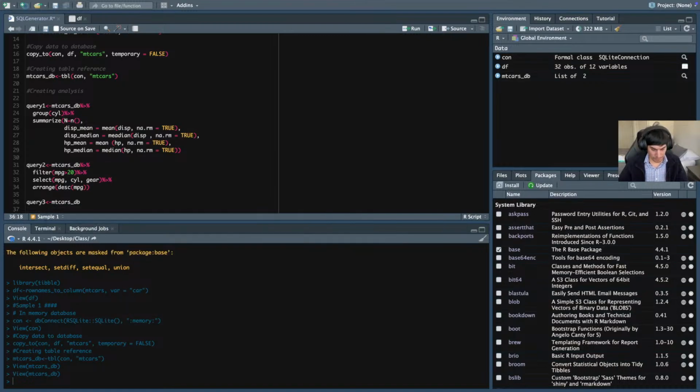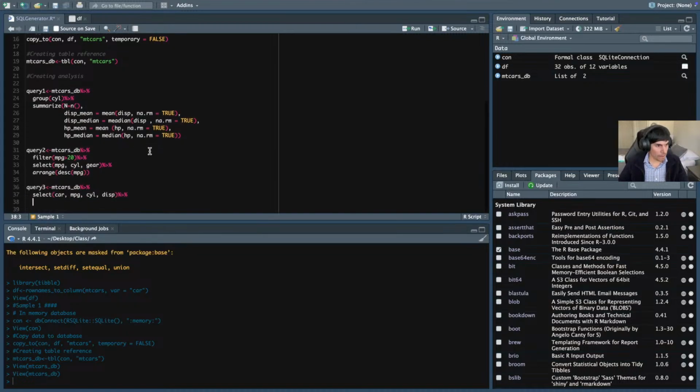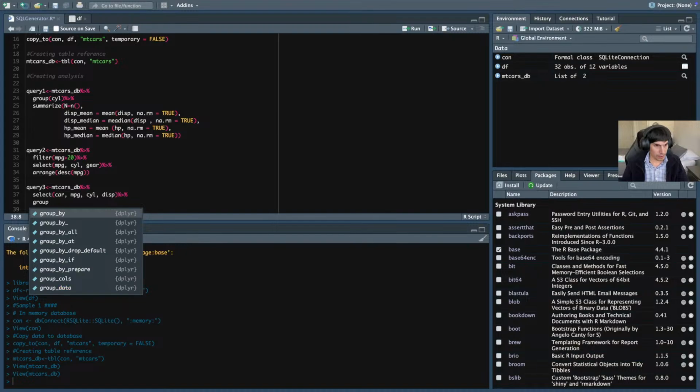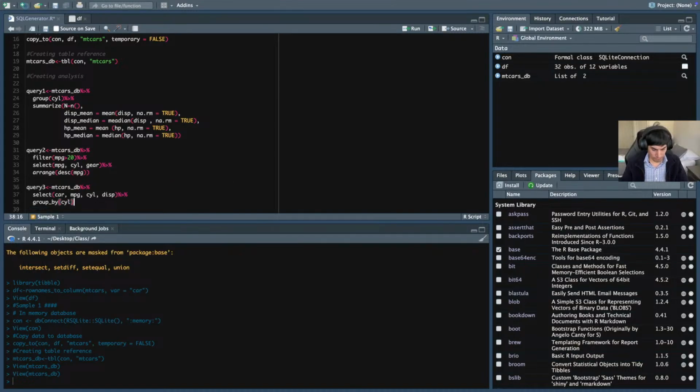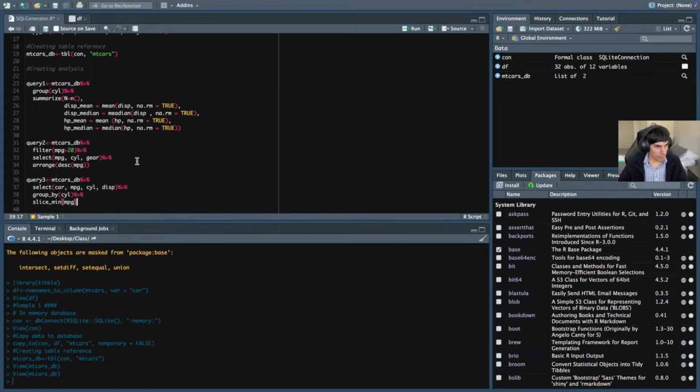Cars db, select, let's select the car, mpg, cylinder, displacement, then group by cylinder, and slice by minimum of mpg, and then ungroup.